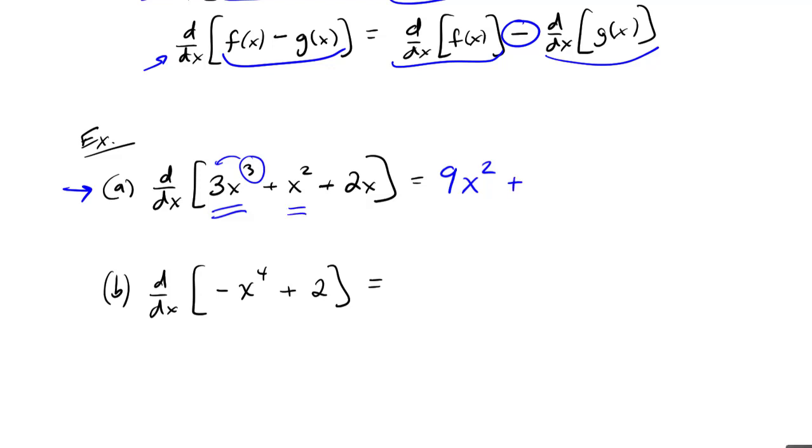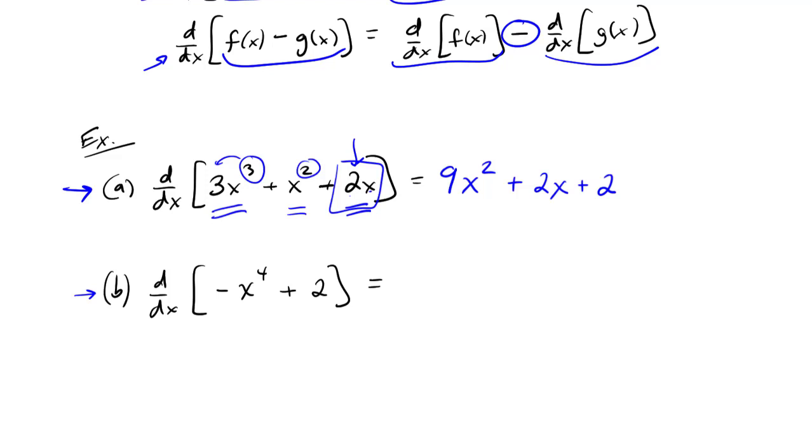So now I'm going to take the derivative of the x squared. That's just 2 comes down, x to the 2 minus 1 is 1. I don't need to put that. Okay? Now in this last one, I have this constant multiple 2, which can stay there. And then the derivative of x, we already saw, was 1 because it's x to the 1 and 1 x to the 0 is 1. So I actually only get 2. So what we're going to see is that when you ever have a constant times x, the derivative just ends up being that constant.